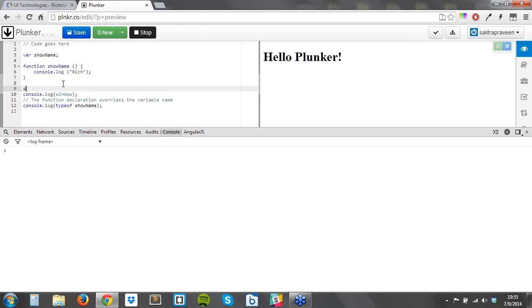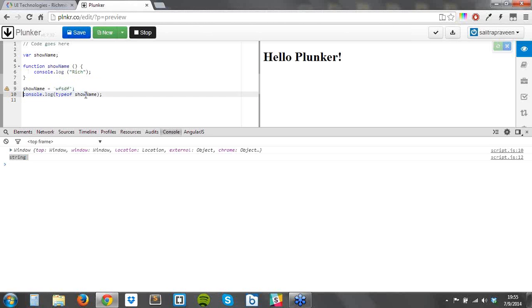As soon as you do something like show name equals something else, now it's no longer a function, now it's a string. The reason is, you have overridden that property again with some string value, which is perfectly fine. So again, the same name, three different behaviors, just because the order is something else in this case.